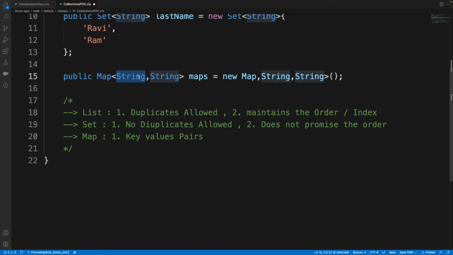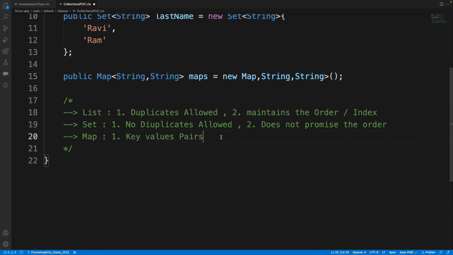But values can be of any data. It can be an Apex class, it can be another collection, it can be anything. Clear? Here in a map, keys are unique, values can be duplicated based on key, and a list allows duplicates and maintains order. A set doesn't allow duplicates and doesn't promise an order, whatever it is going to return.